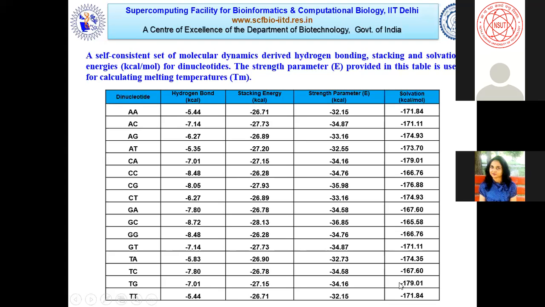Now using this lookup table is very easy for you. I give you a sequence. So all you need is a paper, pencil, or your laptop, or an Excel sheet. And then, well, if a sequence has A, then I'll say A this much, AC this, AG this, etc. So if you have the nucleotides, I can add up all these numbers, right? So that's very easy for you. And then if I give a long sequence, you can say this is a cumulative hydrogen bond, and you can divide it by the number of bases and say hydrogen bond per base pair, or hydrogen bond stacking per base pair. So that's what you can do once you have the table in front of you.